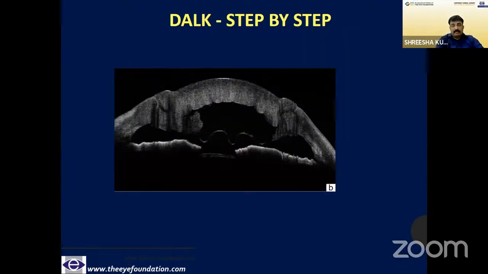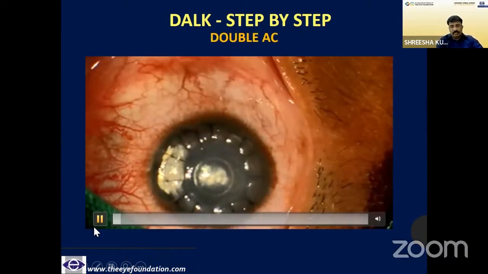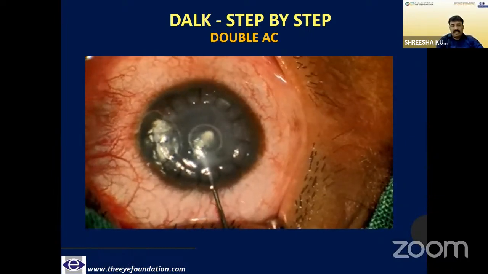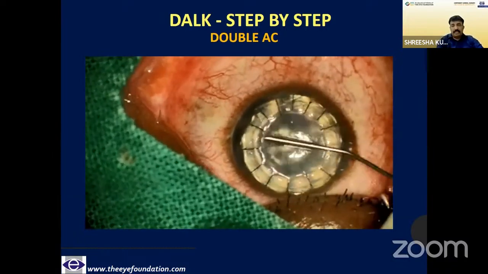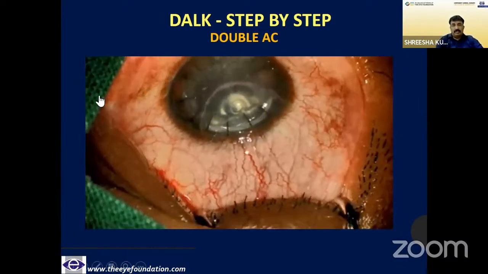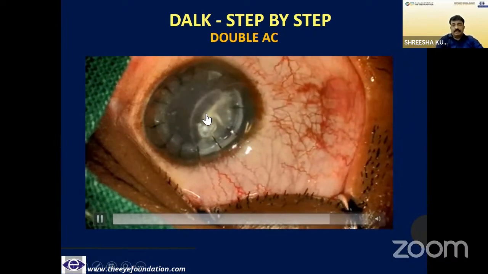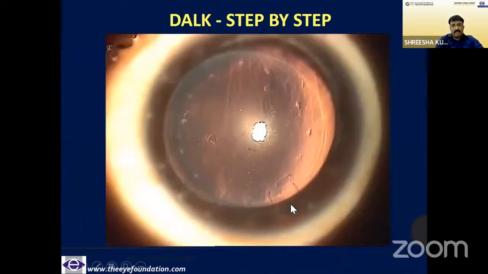And to our surprise, the patient had a large detachment, and there is a small bubble and some fluid also in the interface, and we went ahead and aspirated the fluid and air from the interface and injected an air bubble into the anterior chamber to tamponade. And always see to it that it is a mobile bubble, and it's not causing any pupillary block. This is the pre-operative picture, and this is post-operative, and this is how it was at the end of 1 year. There was a small perforation, but it has healed very well.